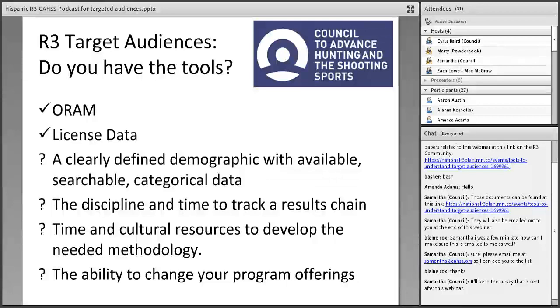I just can't say enough about how beneficial that's been to the CLFT program and how we've been able to really improve how we do and what we do through that process. The other part is license data. Most all of us have access to license data, particularly those at a state agency, or we have partners at a state agency that could help us define maybe the geographic region we're looking to make improvements. But the details within that license data are really critical in determining if you can mine out or further select for a specific target demographic.